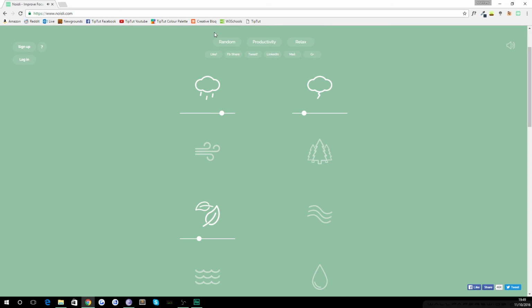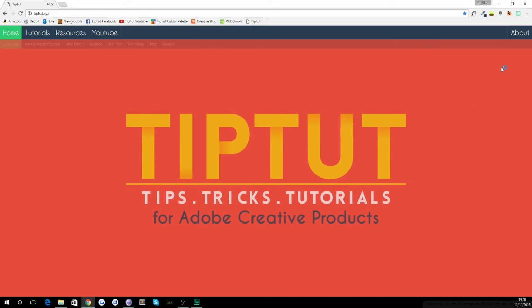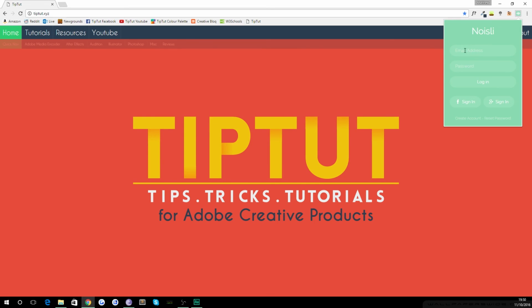And basically, you can make these presets here, and then wherever you are on the internet, say you're really focusing and you want to go to your website and do some work on it, you can click the little Noisli app and it saves all your presets. And if I play them, it'll start to play that in the background. And with a pair of headphones on, these are really, really useful to help you really get focused and just really zone in on your work.